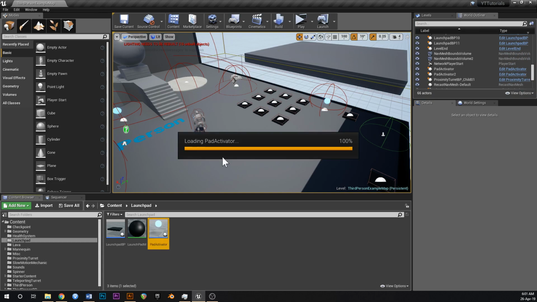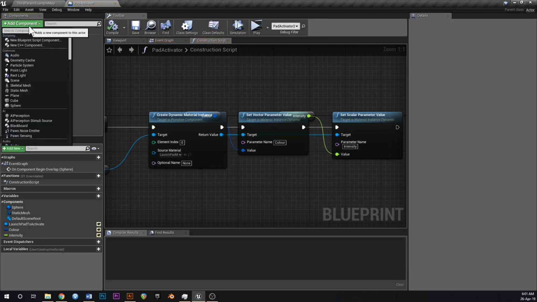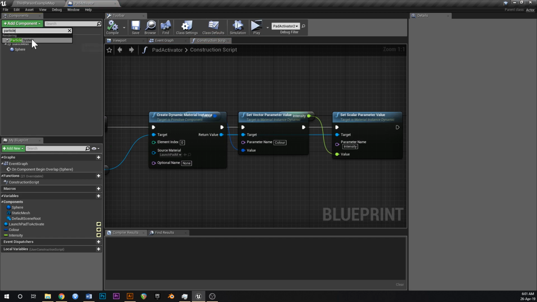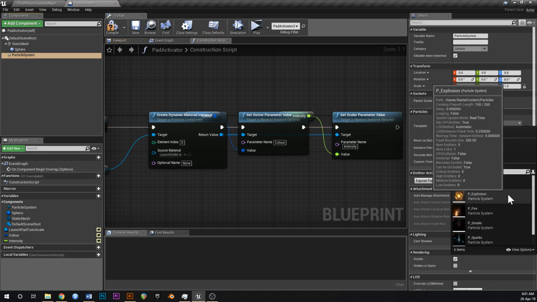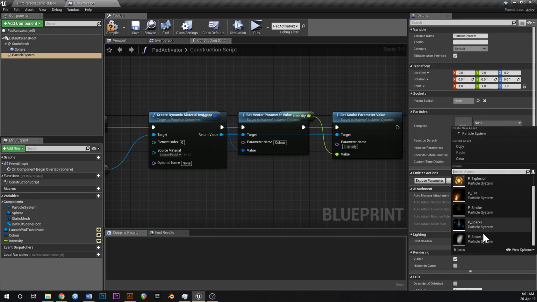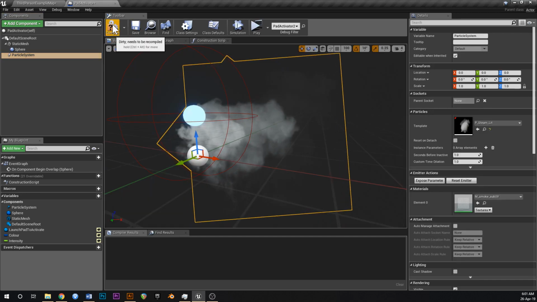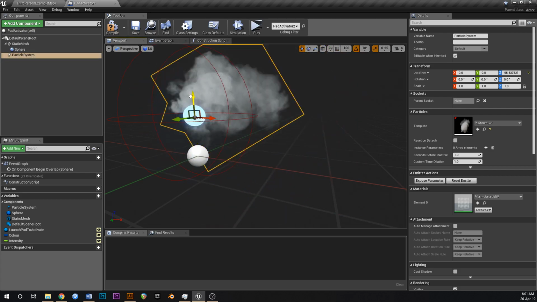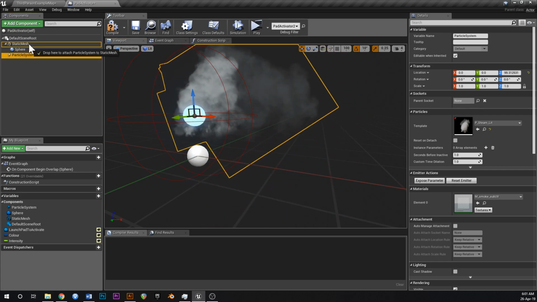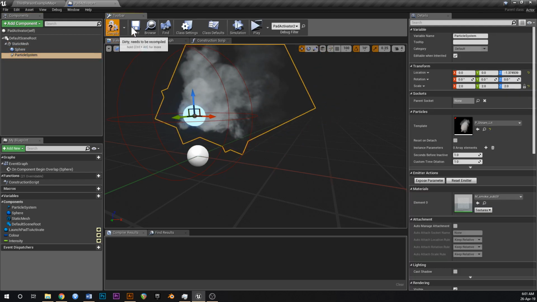You could add a particle system to it. That'd be a quick way to make it look a little bit cooler. I guess if we've got a cool stock particle system, which I don't think we do. I mean, you can make it smoke or steam or something. That'll look kind of cool. Yeah, that's alright. So you could put that up to about 100 like that, so it's in the center. Parent that to the static mesh.